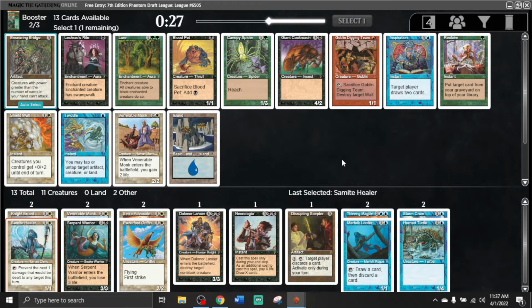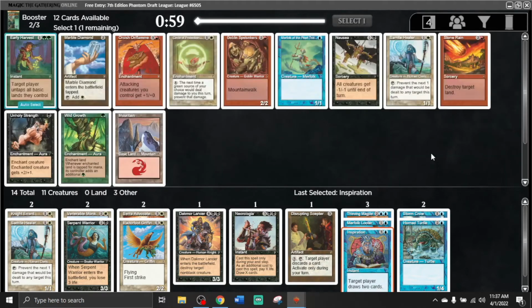Yeah, and I don't really care about the Giant Cockroach, so I'm really just passing a Venerable Monk, which is good with the black cards that lose me life, but it's not good in general, so I'll just try to go back into blue. It was closed in pack 1, so maybe pack 2 it'll be open. Nope. Okay. Well, now we'll take a Samite Healer. I'm not really interested in these diamonds.